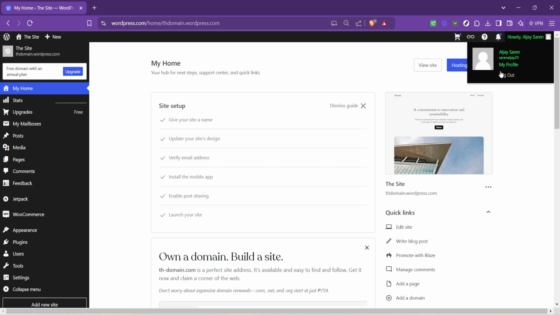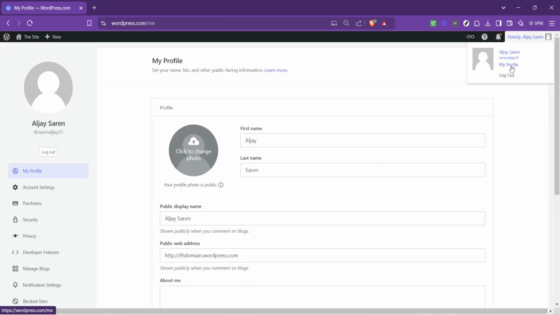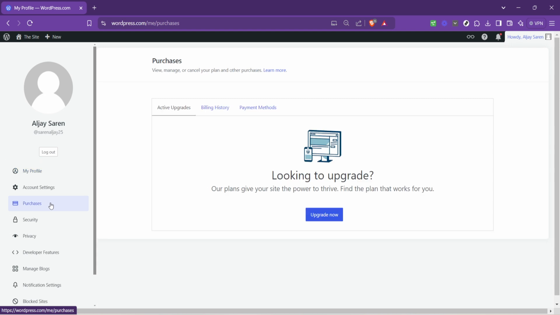Your profile page is a snapshot of your personal and account specifics on WordPress. But to find your subscription details, we need to dive a bit deeper. Look for the Purchases option. Clicking on Purchases will take you to a comprehensive list of all transactions you've made with WordPress, including your active subscriptions. In the Purchases section, you'll find the specific plan or subscription you're looking to cancel.